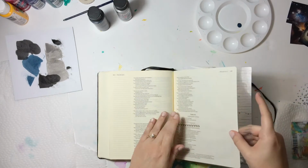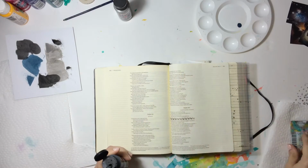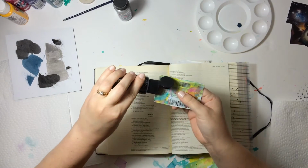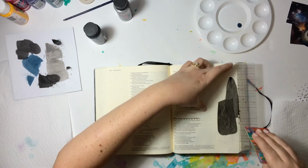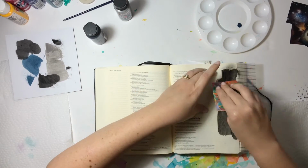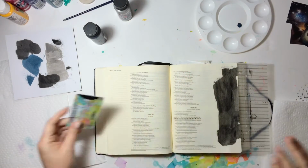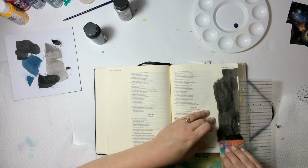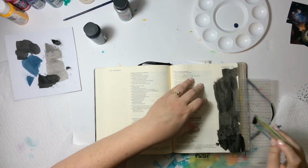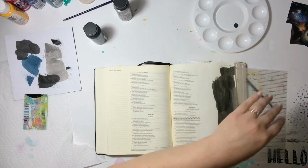So what I'm doing is I kind of thought, since I can't put the black over the text, it would just totally obscure it, I'm going to do a gradient almost, and I'm using this swiping technique like usual. I'm being very careful to pick up the excess paint from the Bible mat so that it doesn't get on the underside of the page. If I had the larger mat, I wouldn't have to do this, but I don't, so I'm just relegated to constantly wiping it down.